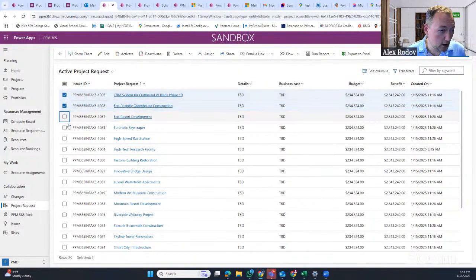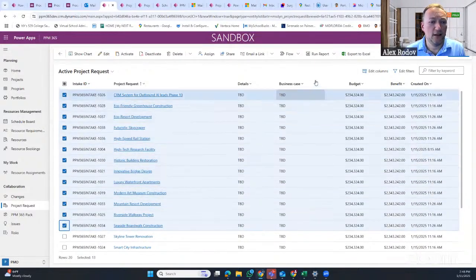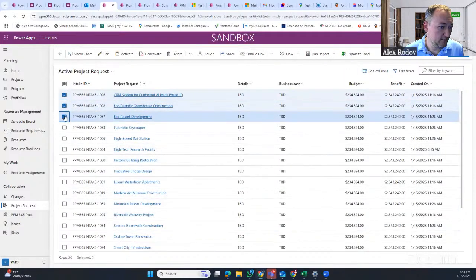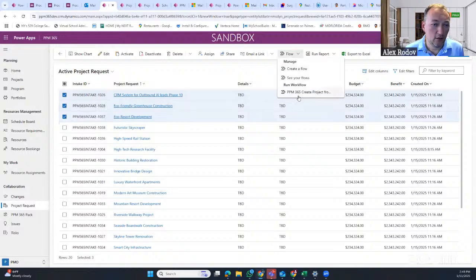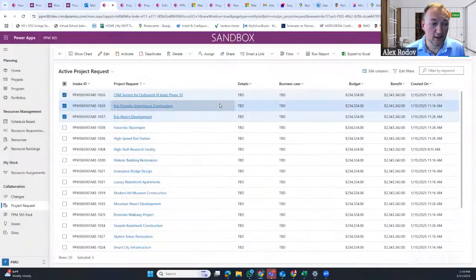So you may say, you know what, all these projects, and you can just say select all, or select a bunch, or hold your shift and then select another bunch, and then use this workflow step that is also available as part of your flow over here. And you can say create projects from this project request. I'm not going to do it for all of them, but let's just say 3 of them over here. I'm going to say, hey, go ahead and create projects for all these 3 requests, right?